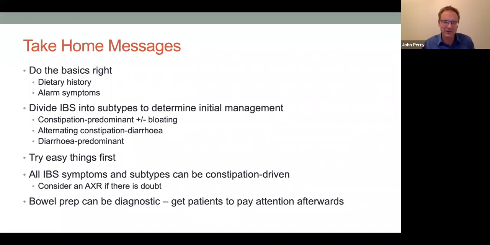Remember, though, that all these patients can be constipation driven, even the ones with diarrhea. And so consider an abdominal x-ray to write the right things on it. The bowel prep, look, if they're going for the colonoscopy, hopefully at our fine Waitemata Endoscopy, get them to pay attention afterwards, okay? If you're using the bowel prep, or if you're getting a colonoscopy for a patient, get them to pay attention to the symptoms. They won't necessarily be told to watch that afterwards. It's kind of getting the word out, but often that won't be mentioned at all. They'll get the colonoscopy and be sent to you with a report.